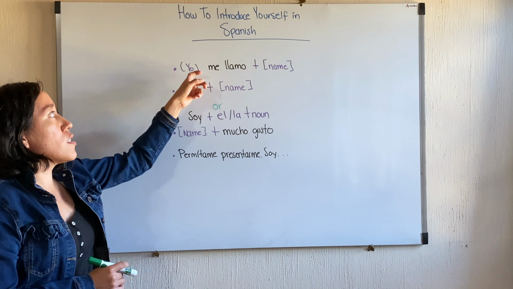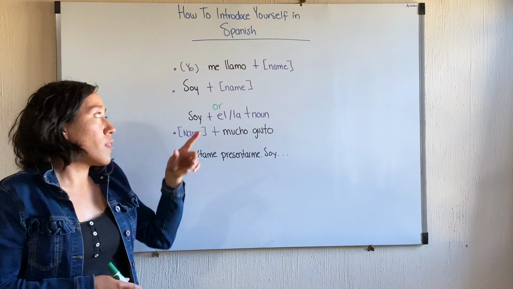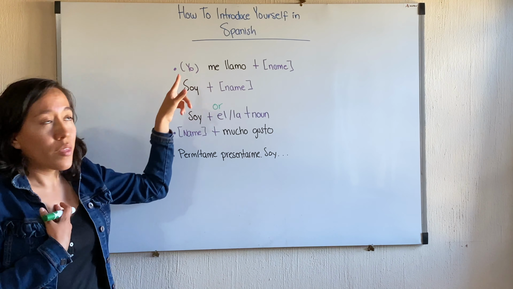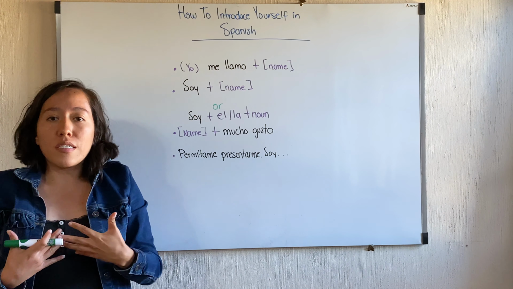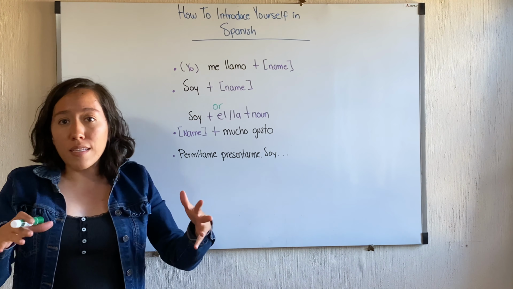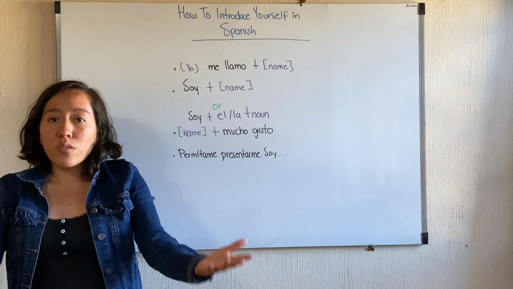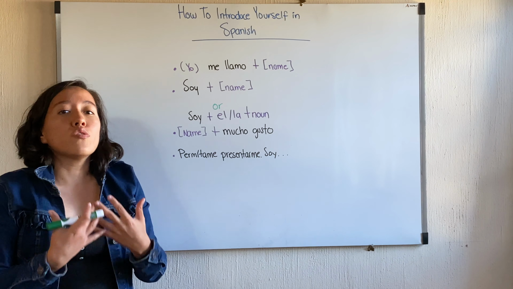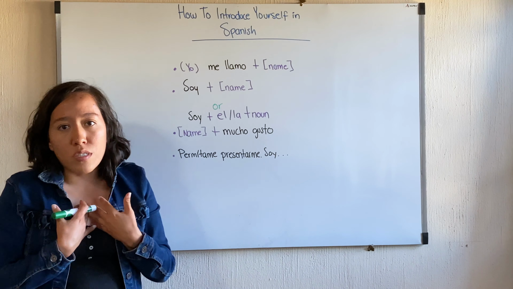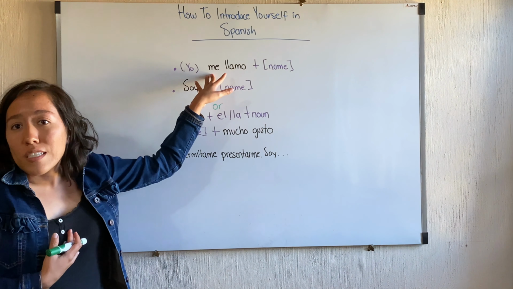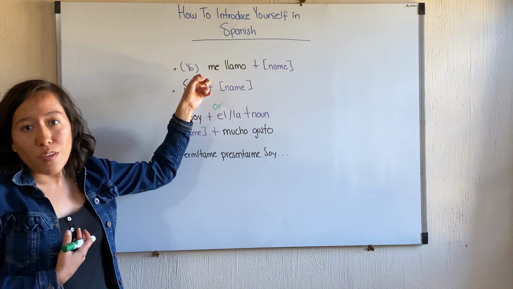Also, with this phrase, I want you to notice that sometimes you can omit the pronoun yo. We use yo when you want to bring the emphasis on you. Let's say you're in class and you have many people introducing themselves. So if you want to bring their attention back to you, you will use yo. Yo me llamo Daniela. Everybody knows that you're talking about yourself. We can do this in Spanish because our verbs indicate who the subject is, okay?